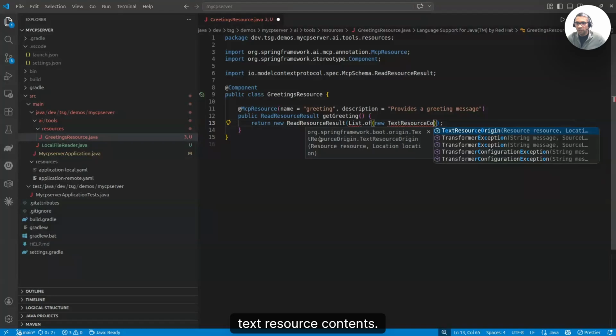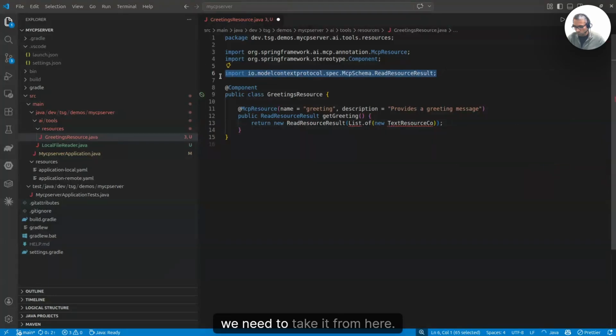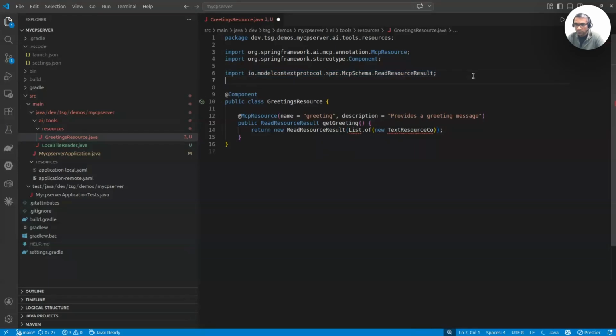Text resource contents. So we need to take it from here.